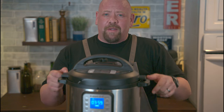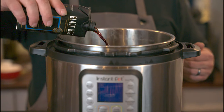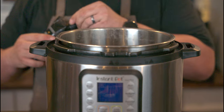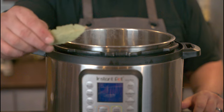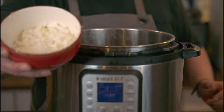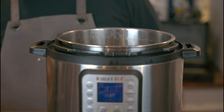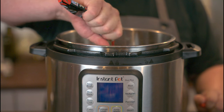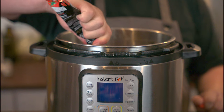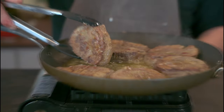Back to our cooking. Into the pot goes one and three-quarter cups of beef broth, three-quarters of a cup of red wine (or a little more depending on your taste), one teaspoon of thyme, one bay leaf, one diced onion, eight ounces of mushrooms (some people love them, some people hate them, but you can leave them out if you want), one garlic clove chopped, and a little bit of tomato paste. That adds to the beefiness of the dish, though it does give it a little more of a reddish tinge. Now let's set that on sauté and let it heat up while we get to work on browning our meat.